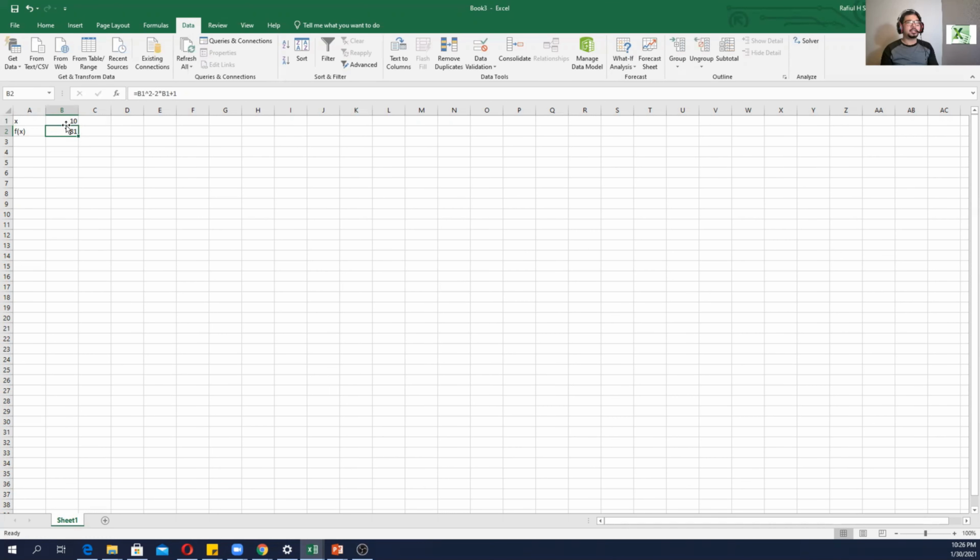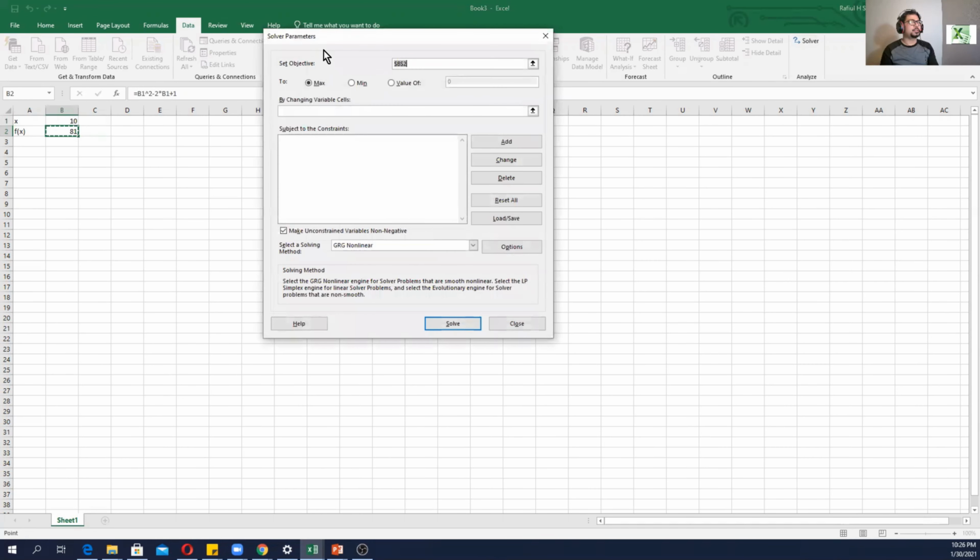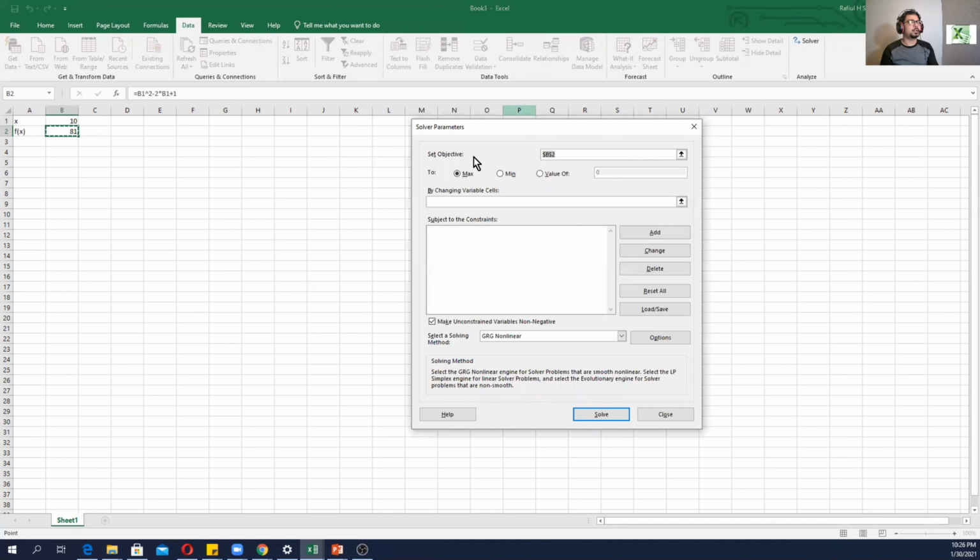So as you can see, we can put multiple values, and this function will evaluate like that. Now, to solve this equation, we need to know at what x value this function should be 0. And to do that, let's click on this cell, which has the equation, and come here on the Data tab and come to this solver. If you press this, this dialog box shows up. So you can see the set objective is the cell B2 that we want to solve. Now, as you can see, there are multiple options: maximum, minimum, value of. As we want to solve the equation, we want the value of 0.